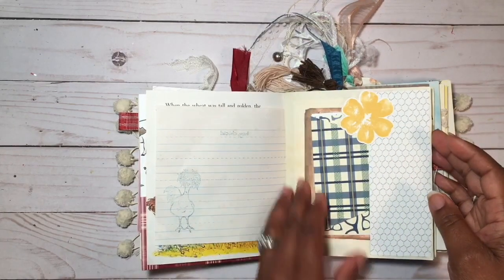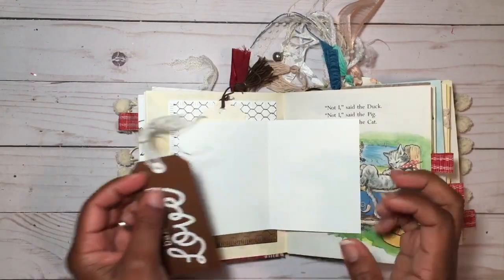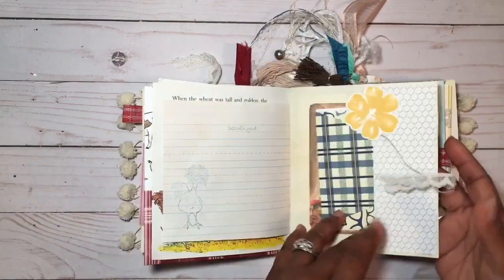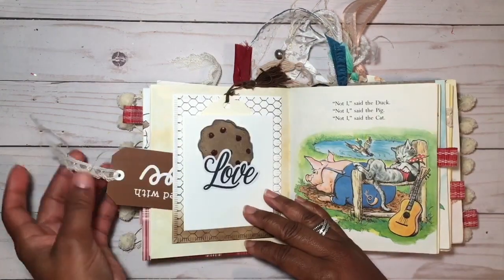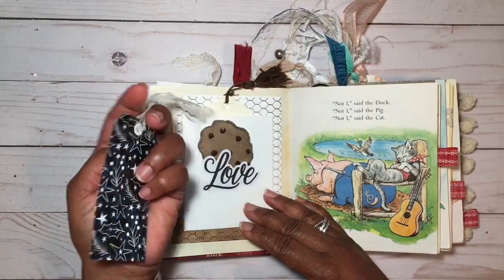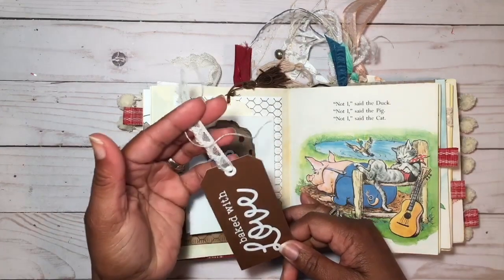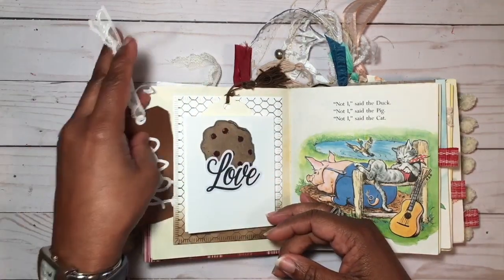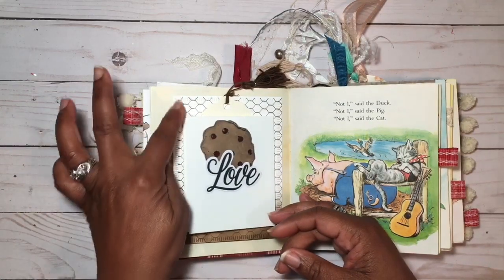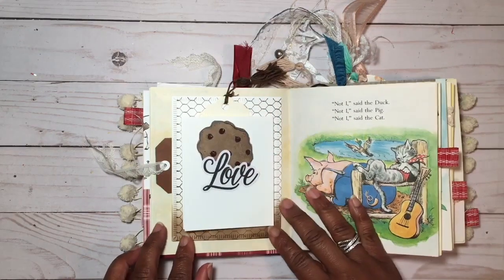So I just add that there because I know she loves to wear her different glasses. All right, so we're going along here, and this is another tuck spot that I created. This little tag came off of the Color Play scrapbook papers that I got. This right here was used with a die. You could see those little slices that they have on there. And let me see, I can't remember which die set.